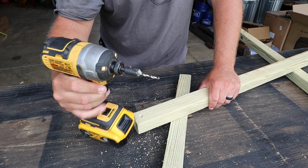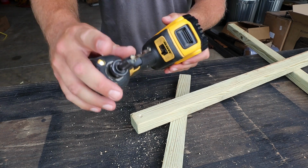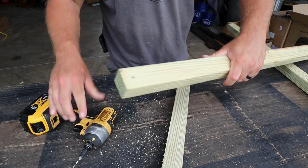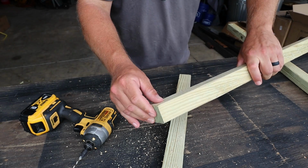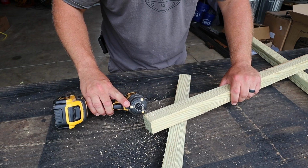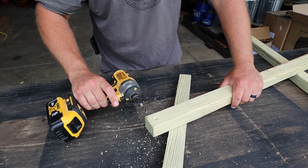By the way, I can't remember who, but a viewer suggested I get these snappy bits right here. It is a countersink bit that already pre-drills the hole, and it does an excellent job. The pack was really reasonably priced and came with quite a few bits in it with all different sizes. But I have been enjoying these so much, so thank y'all for suggesting these.